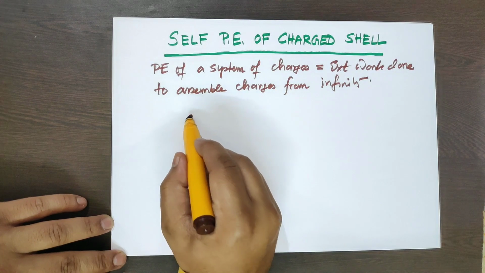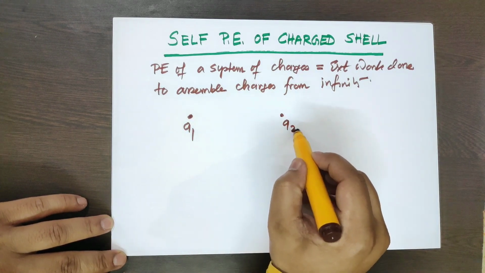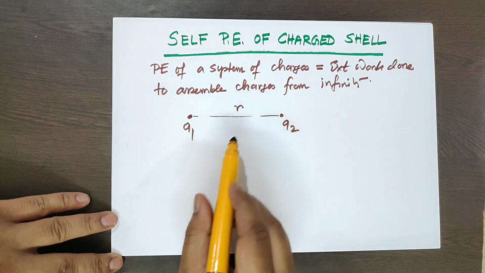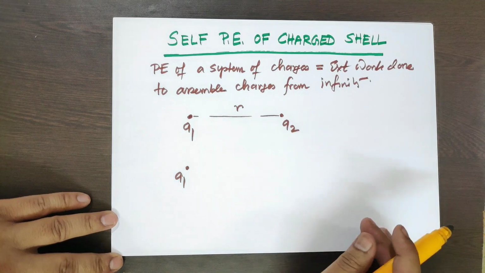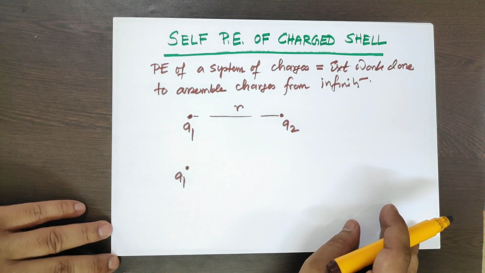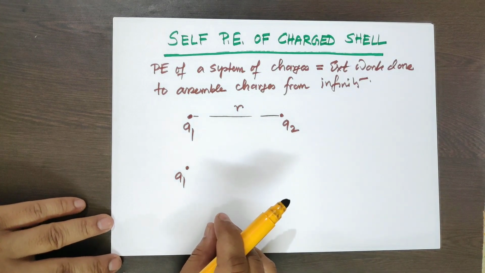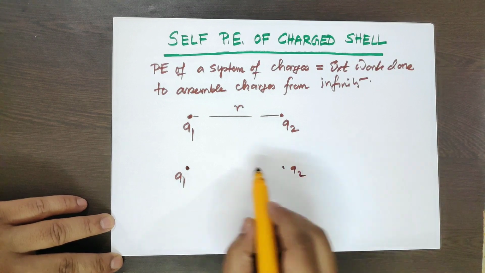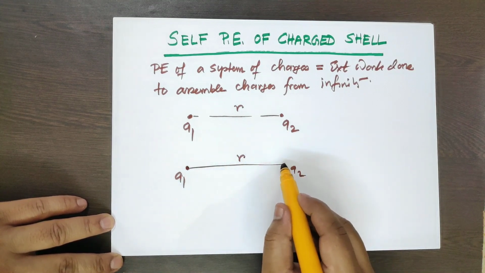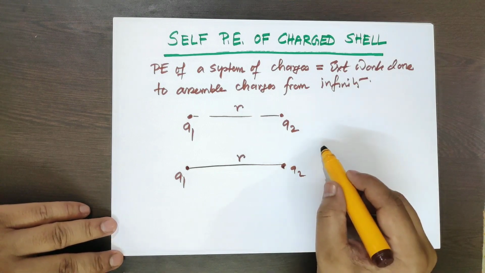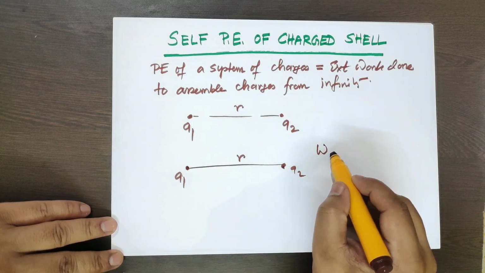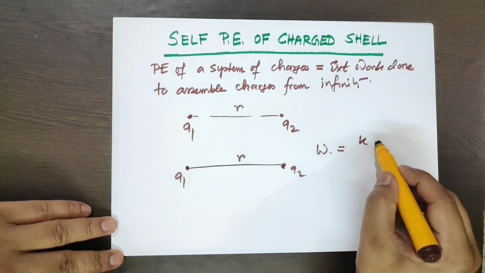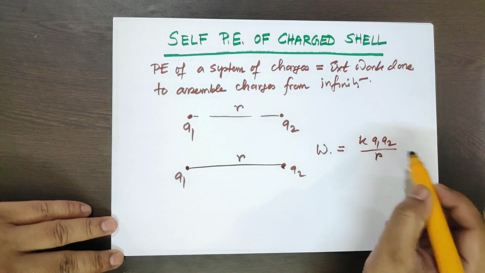Okay. So, suppose this is a charge q1 and q2. So, what is the potential energy of this system? So, first you bring in q1, obviously no one else is there to oppose you to bring this q1. So, here to bring q1 the work done is 0. Now, bring in q2, q1 will oppose. So, the work done to bring q1 is 0, to bring q2 is how much? K q1 q2 by r.